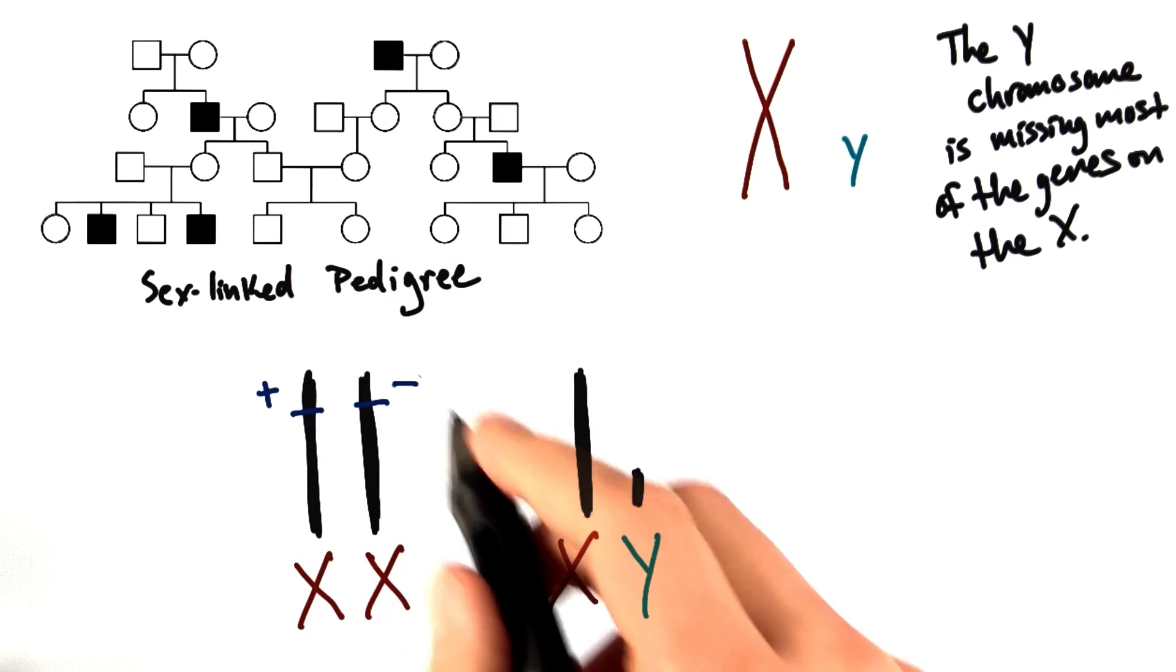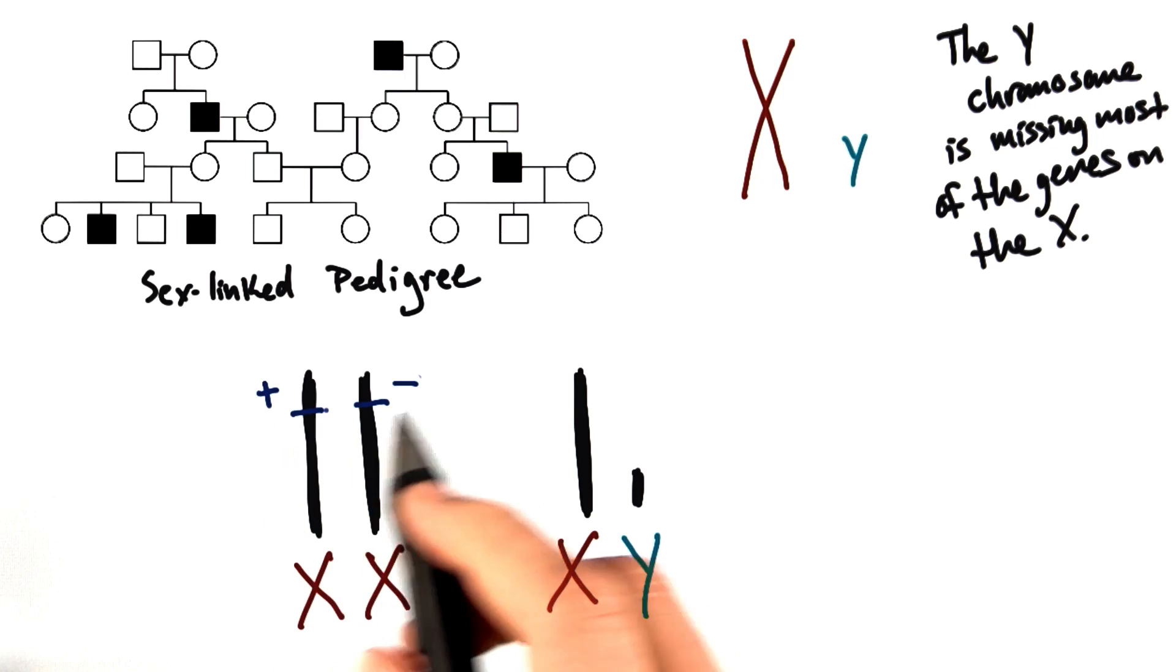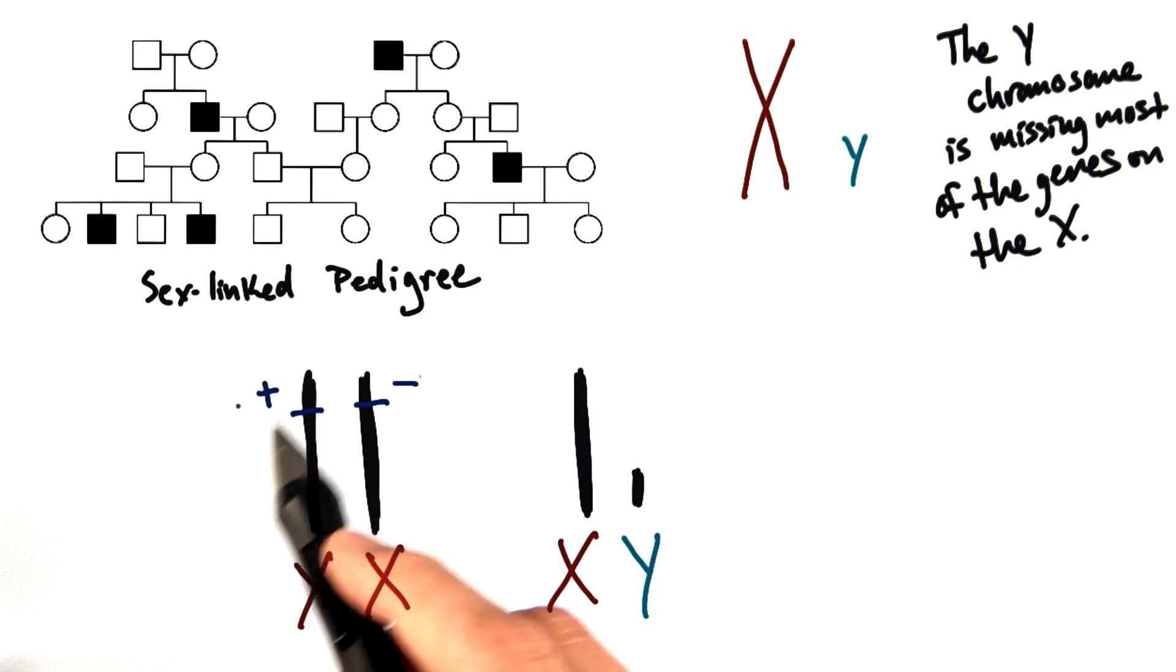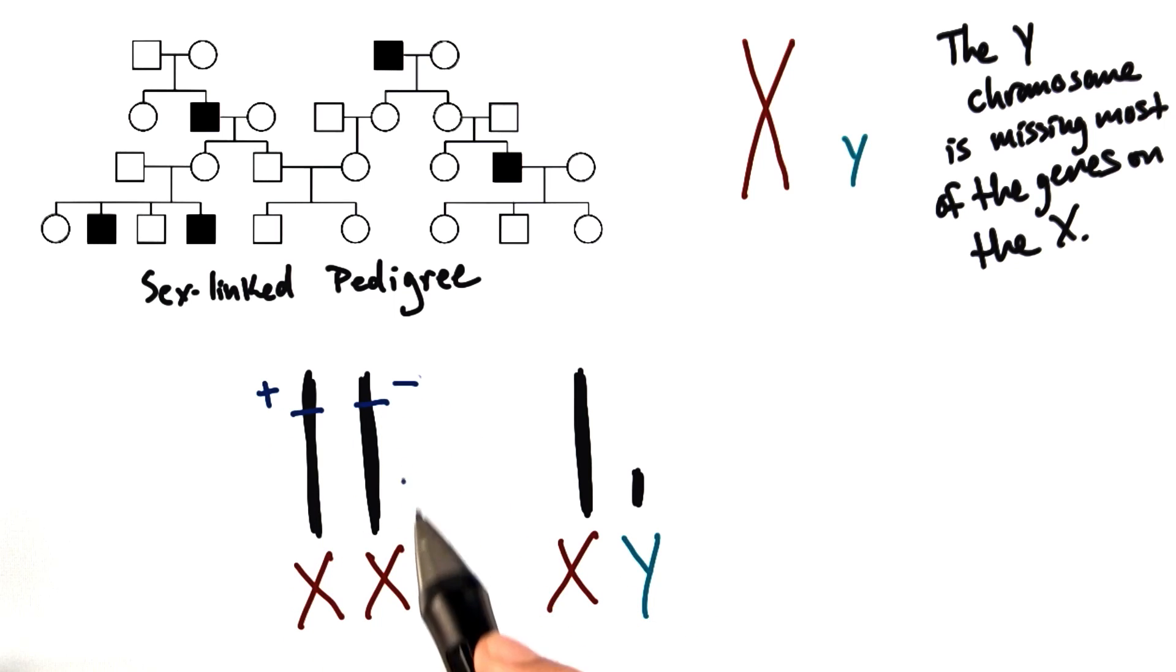But for the sake of it, let's say that the female is heterozygous, dominant and recessive. So they're not actually red-green colorblind, but they carry an allele for it. Males don't have that luxury. It's almost like the females have a backup copy, functioning copy of the gene so they aren't red-green colorblind.